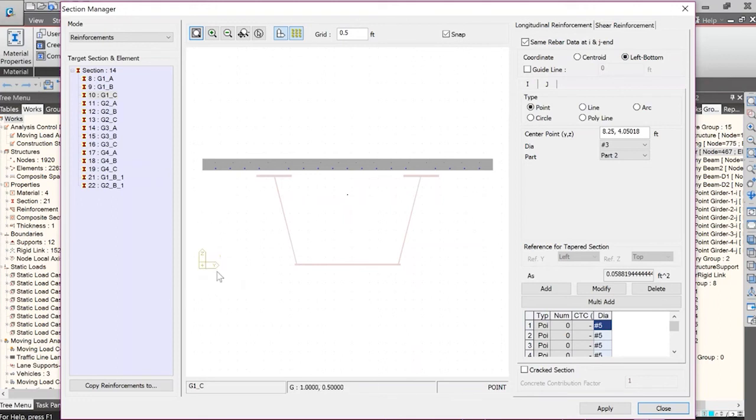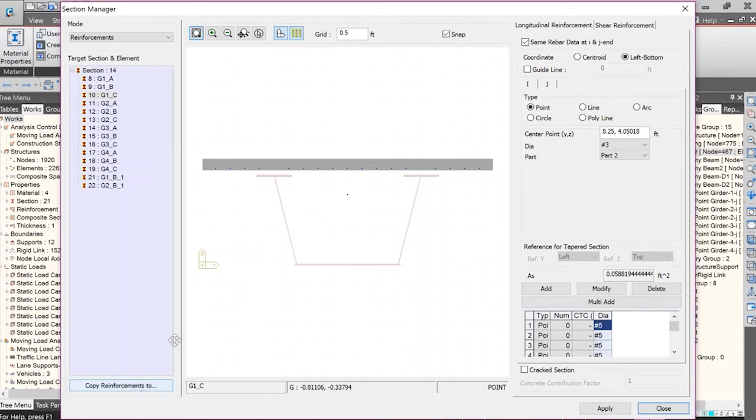This might make it a little bit easier for you to calculate what the distances should be. So you can type in the distance from this point, and then you can select the rebar size that you need. Click on add and repeat this process for all of your rebar.